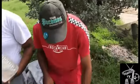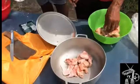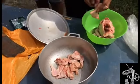But you're going to cook some curry this morning. So you have to cut up the scallion, the onion, thyme, pepper, and the seasoning salt, and all these things. Season up everything and let it soak for a little while. Then you just put it on the fire and make it nice. Sometimes you can put some carrot in it or Irish potato, but you don't need that. You use what you have. I hope you can eat the food today now, Uncle Stanley. Yes, man, you're going to enjoy it.